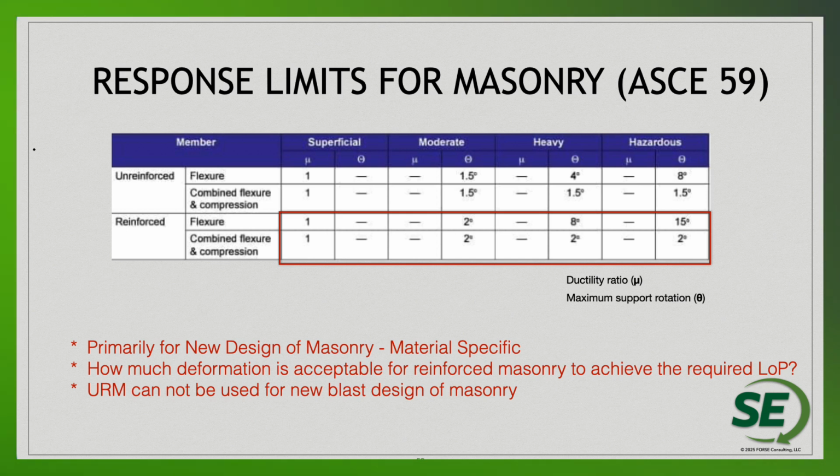If deformation exceeds the heavy or approaches hazardous limits, we conclude that the wall fails the performance requirements, even if that flexure strength passes. So the earlier slide I mentioned gives the global performance categories, whereas this slide here gives the precise numerical limits behind those categories. These are typical limits for material specific for masonry, and we look at them as more reactive limits and how we can actually consider how much deformation is acceptable for reinforced masonry to achieve the required level of performance.